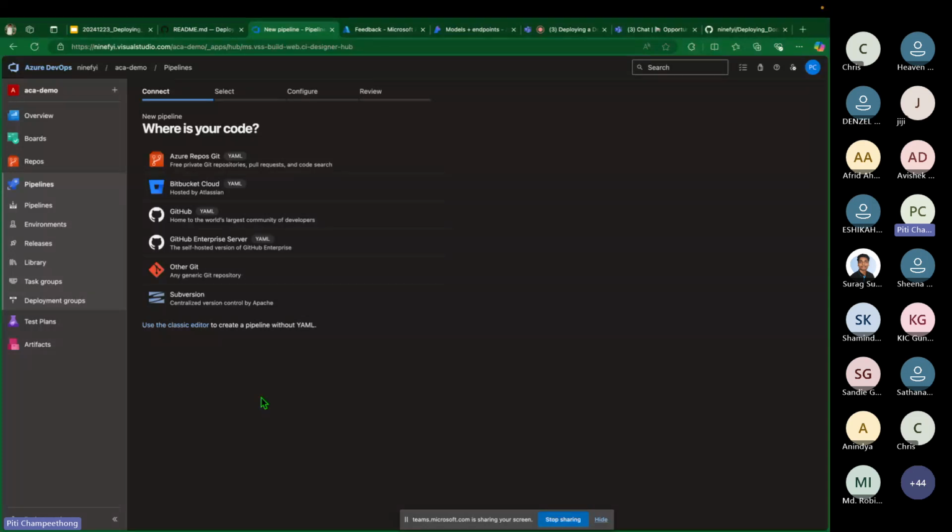The first one is the classic editor, where you can easily see how to make it. And also, if you are familiar with GitHub Actions or coding or programming style, you can choose the YAML file, where you have to type everything first.